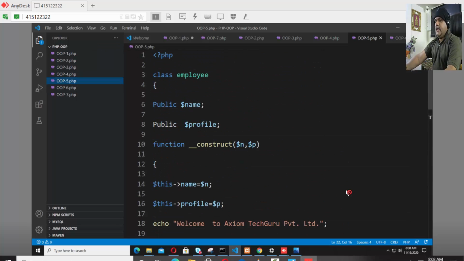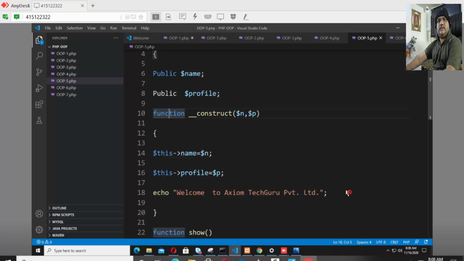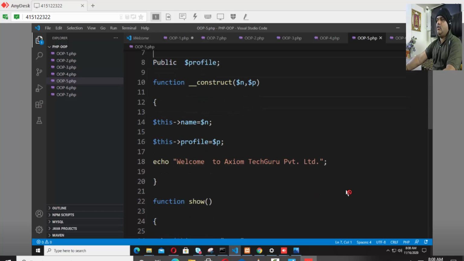Now here is another example. I developed a class called employee with the properties name and profile. Here is the parameterized constructor. The data which will be passed on, that is the name and the profile, will be initialized to the private data, and then it will echo the message welcome to Axiom Technology Private Limited.